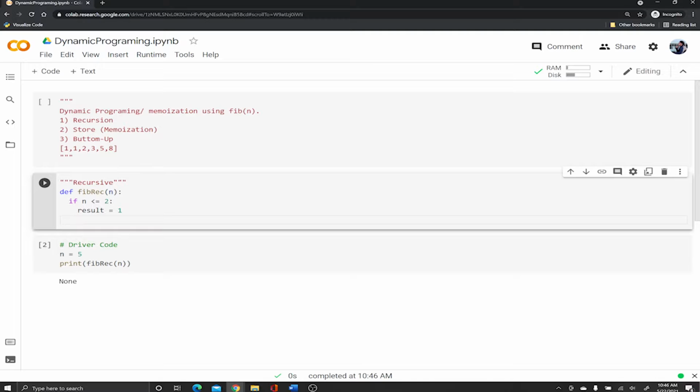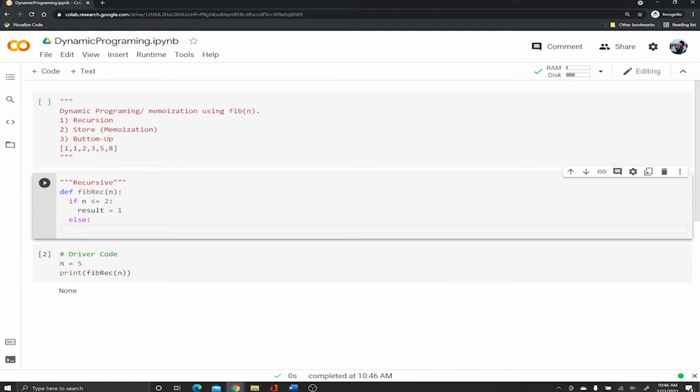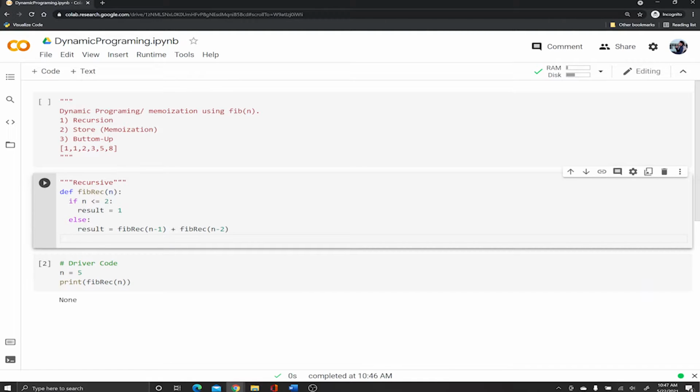Else result is going to be the recursive call to the Fibonacci function. So it's just going to be result of fib of n minus 1 plus fib of n minus 2. And then once this is calculated, we want to return the result. This should be straightforward.